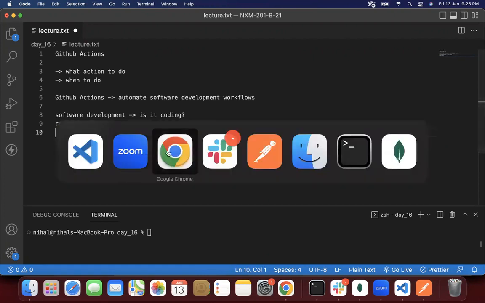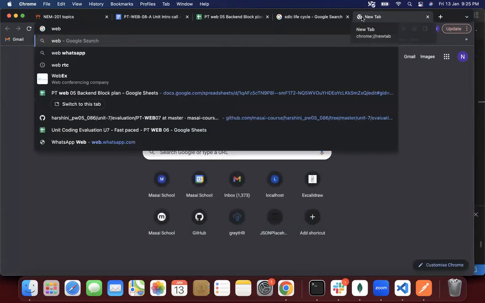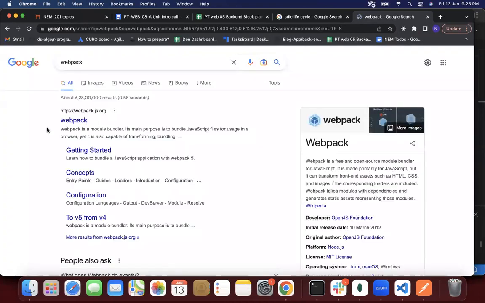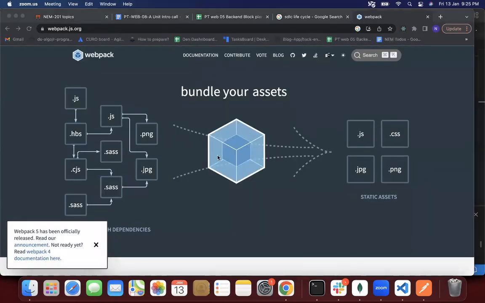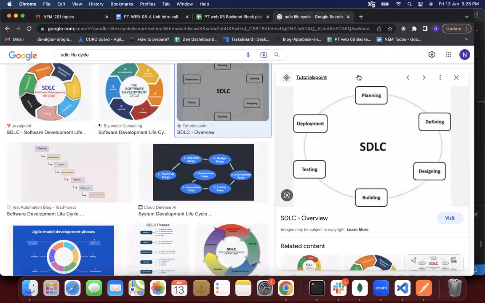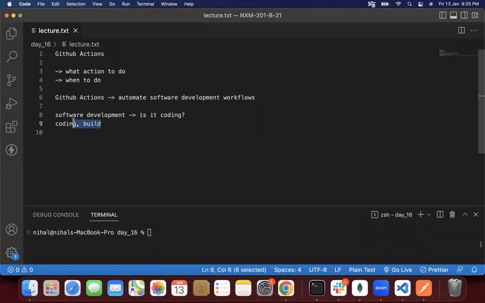A good example: let's look at the Webpack diagram. In that case, it's very clearly shown. You have various things, and once you bundle, you get that output. It makes sense when you're using some framework like React. That's basically coding or building. Let's call it your production-ready code, a build. Basically your code is now production ready, like you are not using any sensitive information in your code. It's all in the env variables.